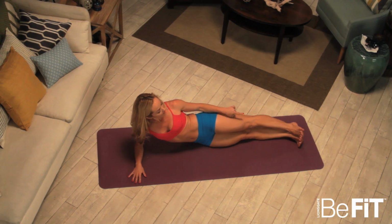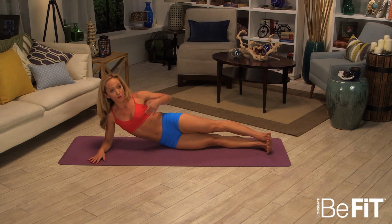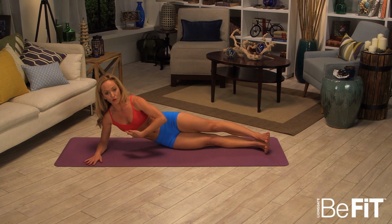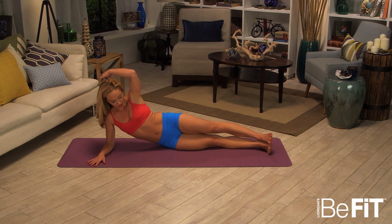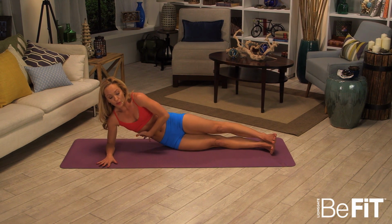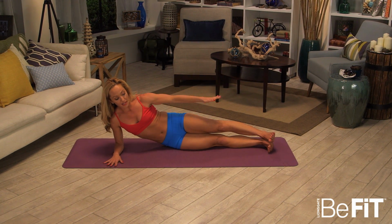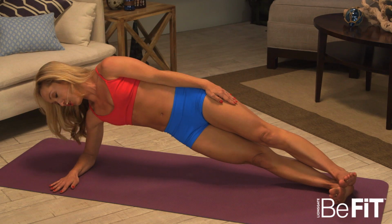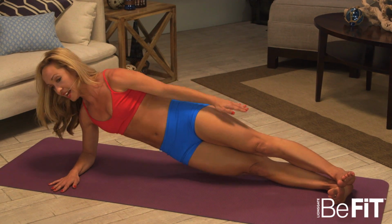So look down at your feet. Make sure your feet, your knees, your hips, your ribs, all in one line. Don't make a V position, don't bend your back. All the way down. Now, from here, easy, align the elbow with the shoulder, pull the lower ribs in towards the center line. Take your hand on your thigh. Inhale, lift it up. Hold it here, look down at your fingers, and then exhale, hips down.